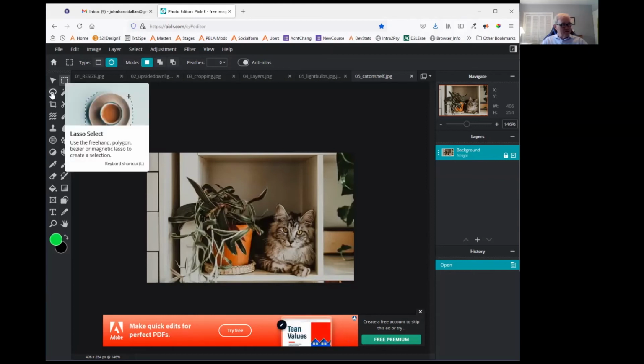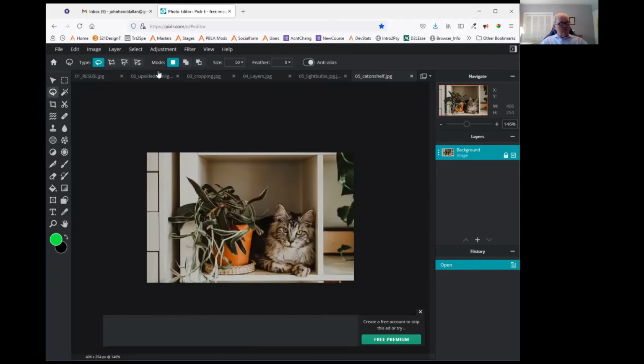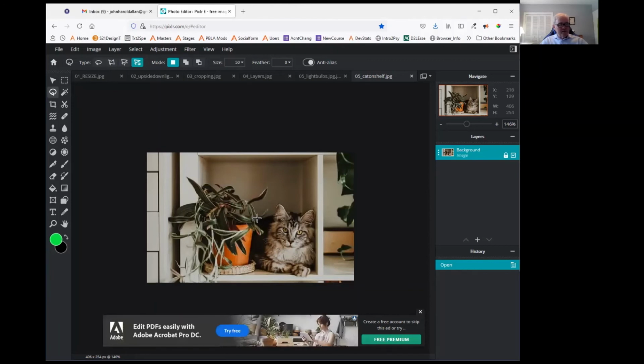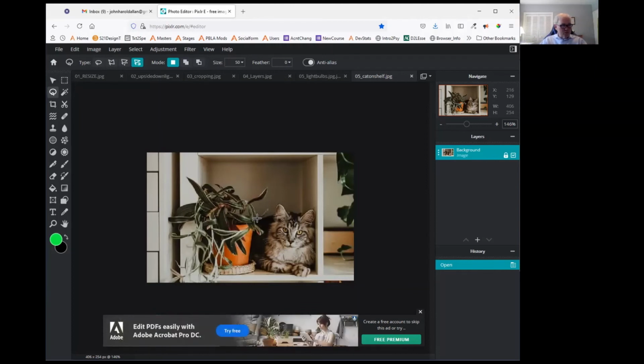Okay, so what I'm going to do is go here to the selection tools and click on the lasso select. There are 4 different variations of the lasso. The best one is this. It's called magnetic. If you click on the magnetic, what it does is it looks for contrasts in the pixels left to the right of a perceived line, and it will follow those for you pretty well if there's some sort of contrast.